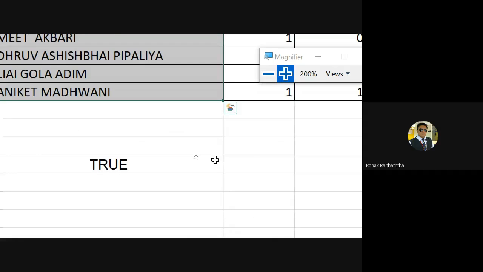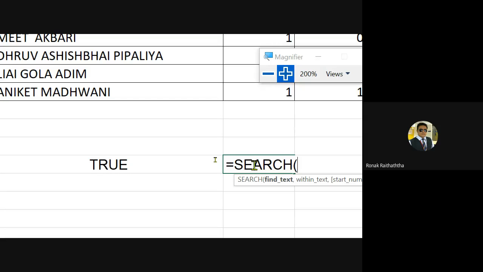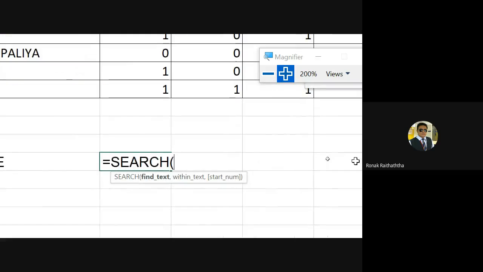So how does that SEARCH option look? If you start with the equal to sign and use SEARCH, that's nothing but trying to find what you want to find. I want to find Ria, right? And if any text is inserted in the formula, it must be in double inverted commas. Please put it in the back of your mind.